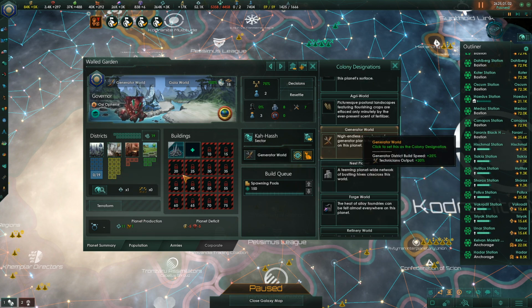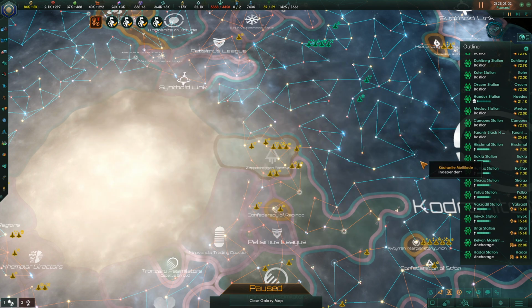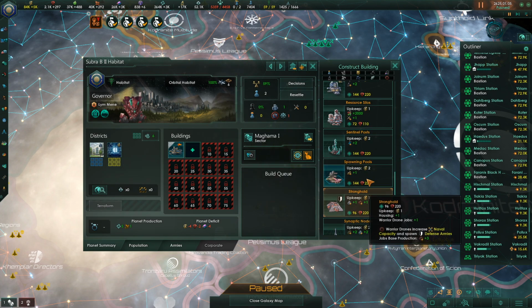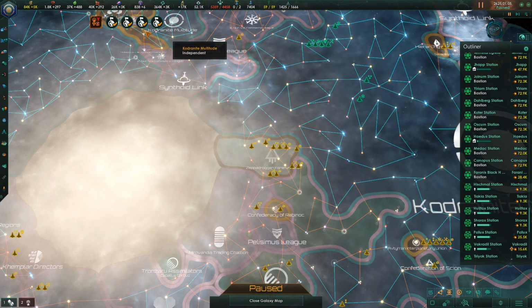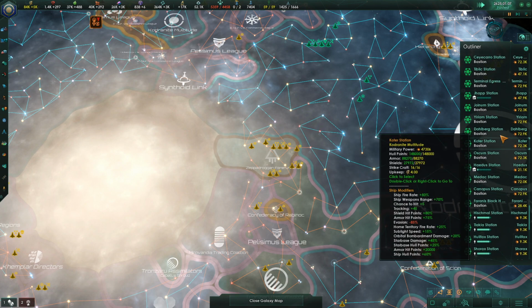We're going to make this into a generator world, but we're going to build mining districts first. And then we'll spam out the generator districts. We can swap them over later if we end up needing to. And of course we need a spawning pool here, and a habitation. Nope. Didn't want to resettle. Just habitation district. We can make new pops to go there. Excellent.